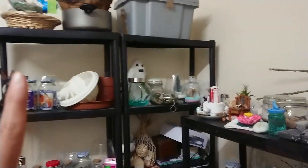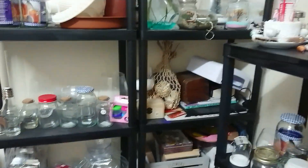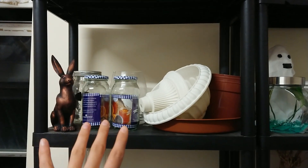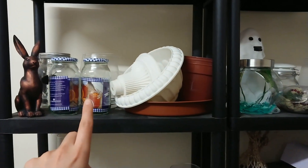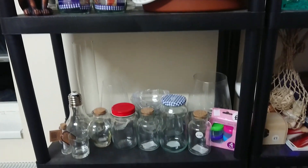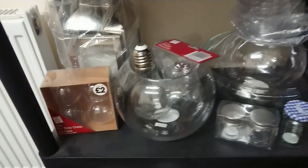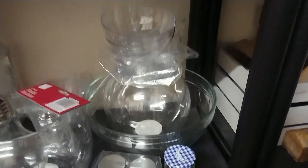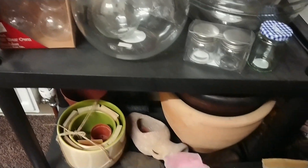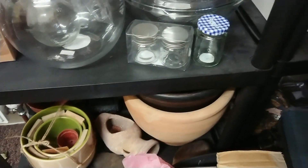I'll start off here. I'm still sorting out this room so it's not 100% done, but these are all of my jars for my terrariums and pots — literally just all jars, baubles and things I can fill, bowls, big Christmas ornaments I can fill, and just some more pots around there.